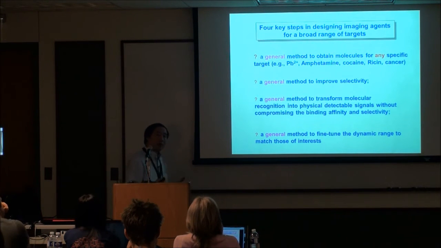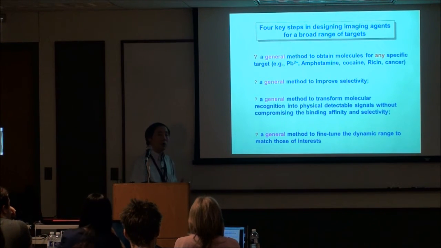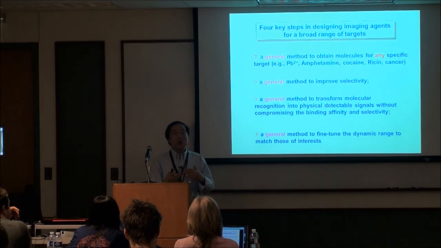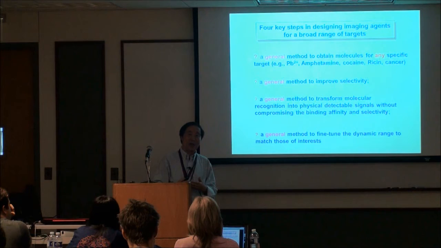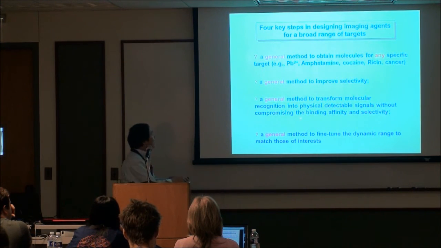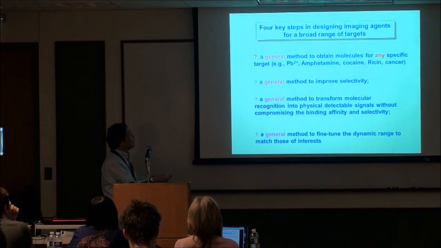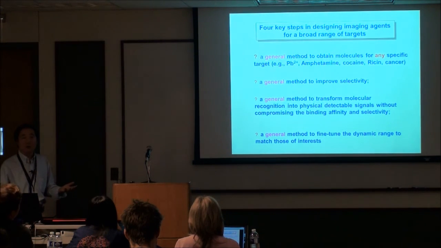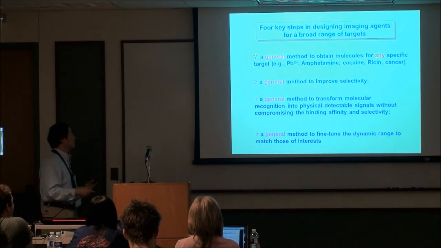And that's not all. Having a molecule bind to another molecule is not necessarily a success until you can image it. So we have to have signal transduction. How do you transform the molecular binding or recognition event into something one can detect using the very beautiful imaging techniques we developed? That's also a challenge in a general way.